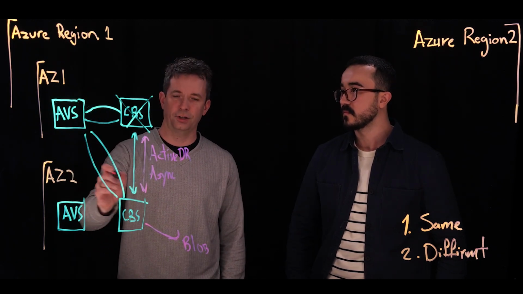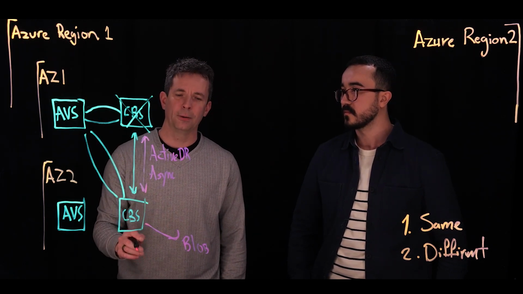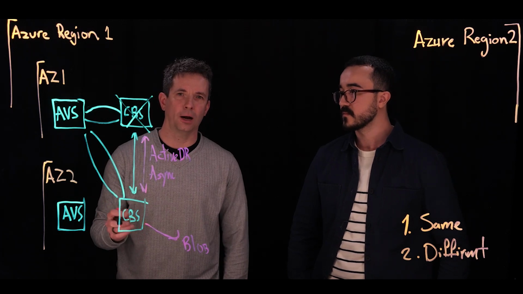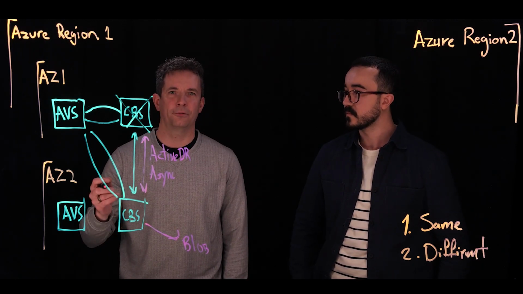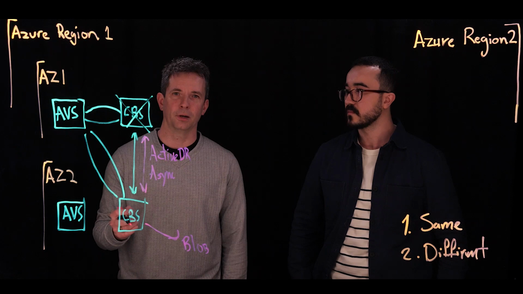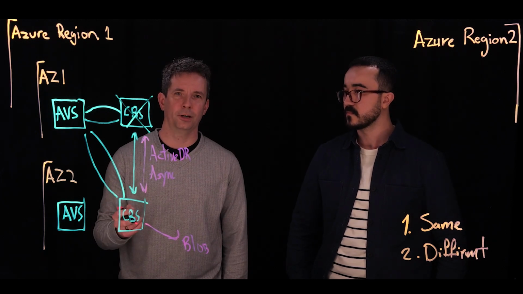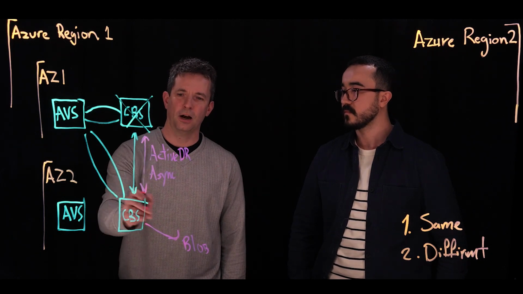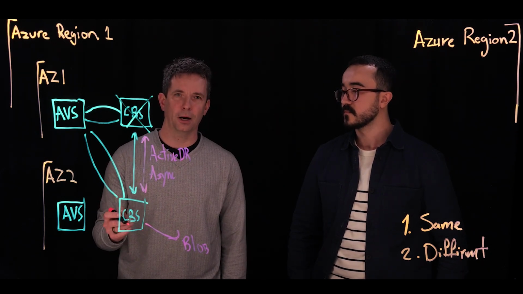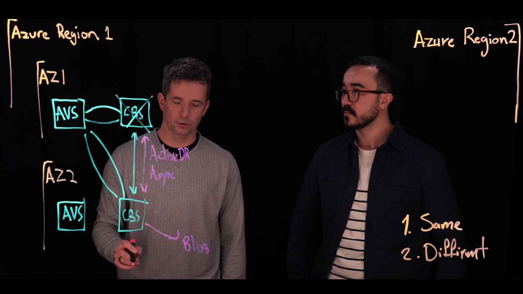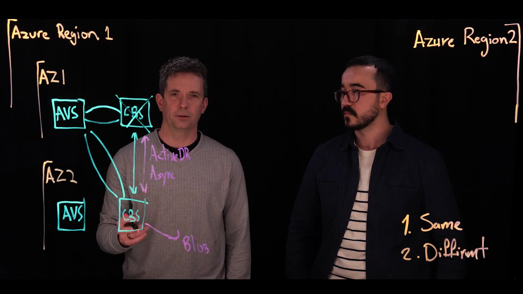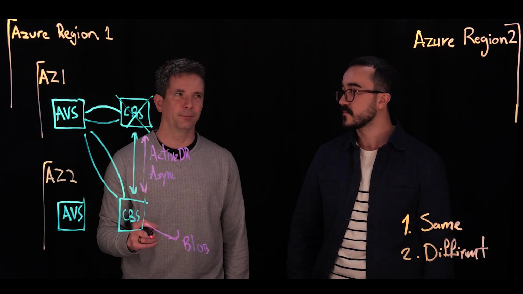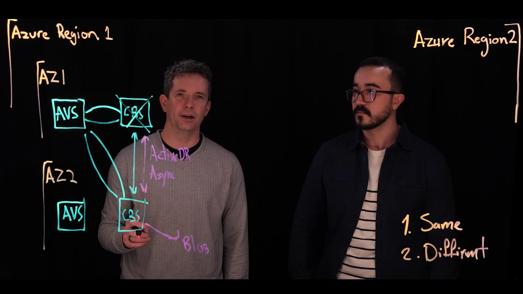Within the same Azure region, I also have the ability to replicate to Blob, perhaps for cold DR. Maybe I've got an SLA that requires that I keep a snapshot a month or a snapshot a week for 5 years. Blob storage is a great low-cost solution to offload that backup data from Cloud Block Store onto Blob storage. With that, we'll now take a moment and transition to Adam to talk about other regions within Azure.